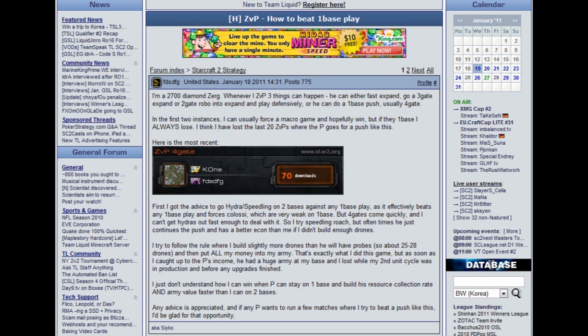And then we head back over to Team Liquid, to the forums there. There was a post by FDSDFG, and it is ZvP, how to beat one base play. So as a Zerg player, are you fast expanding and having trouble against a Protoss player who's going one base 4-gate all-in, or anything of the sort?